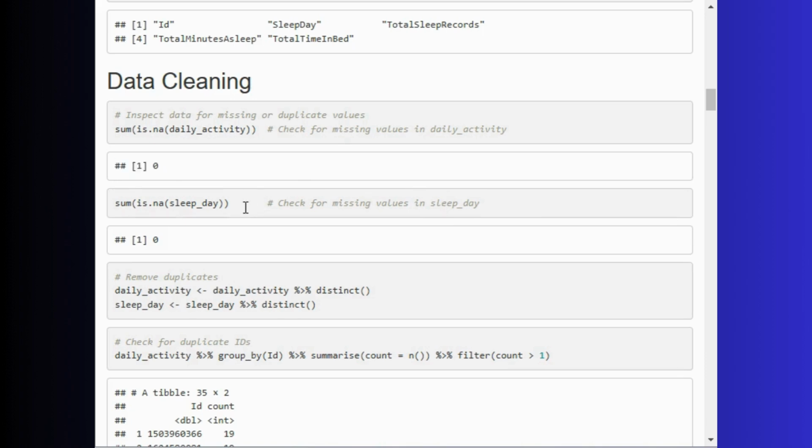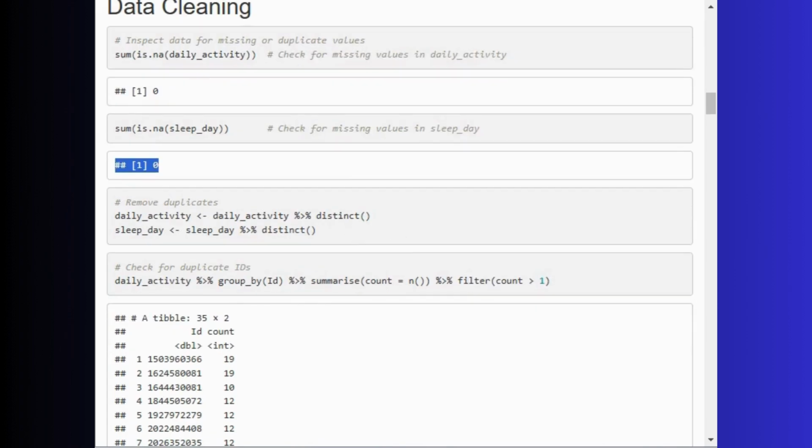Again, we check sum(is.na(sleep_day)). This is to check for missing values in sleep day, and the result shows there are no missing values. Fortunately, there are no missing values, so we can move forward.